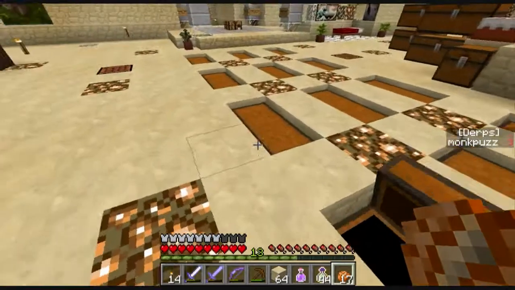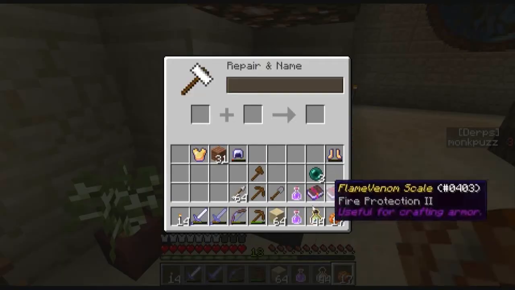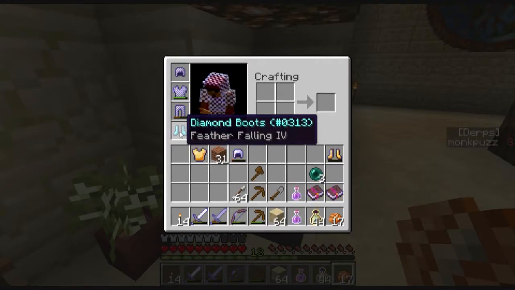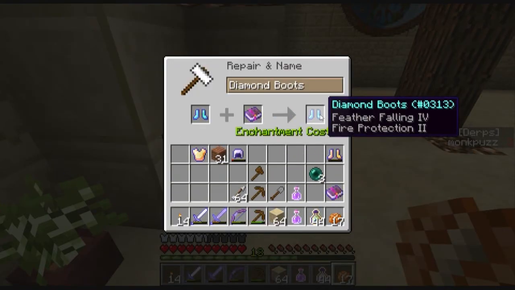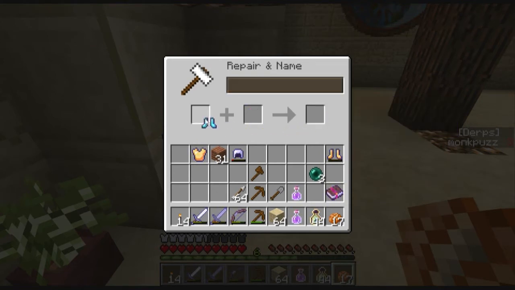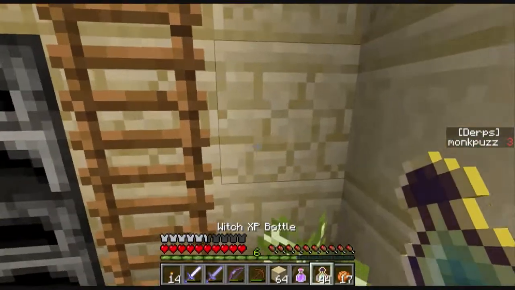I wonder if we can combine those with some fire protection as well. Let's take them back off and see what that does. Oh, you can. You can get both. Very good. Let's go ahead and do that. Do we have enough to do it again? I need a little bit more. So let's give ourselves some XP.